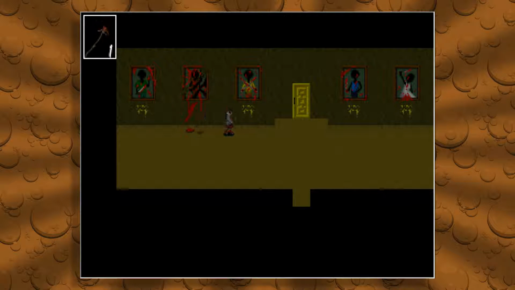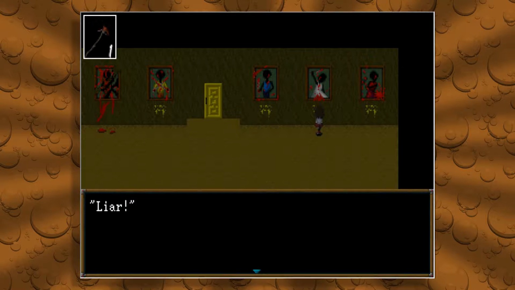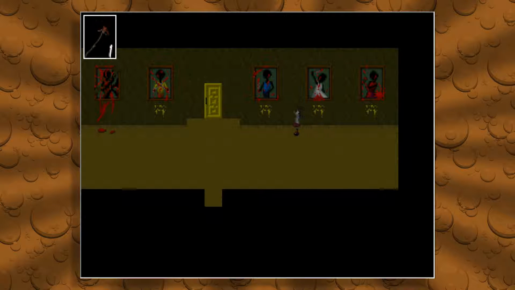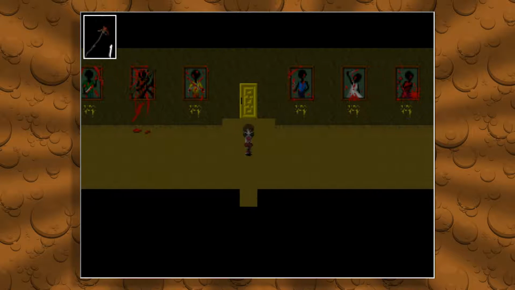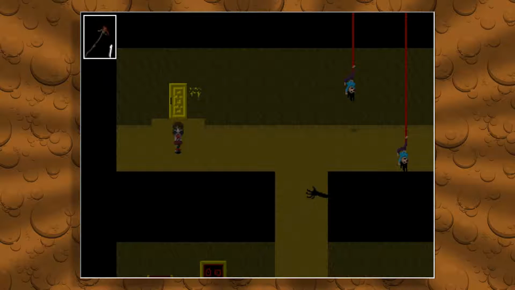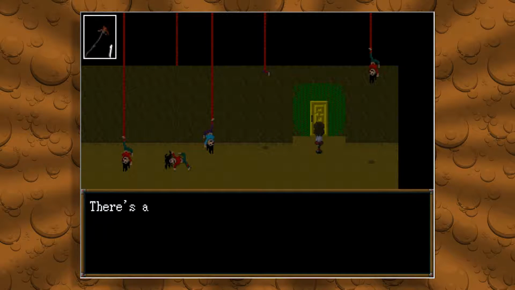So we got liar, liar, liar, liar, liar. And the other one's dead and dripping red paint. Dripping with red paint. Okay. I just like the little details that this game gives us sometimes, you know? So I need to come over here and get this thing again. Which is 166.